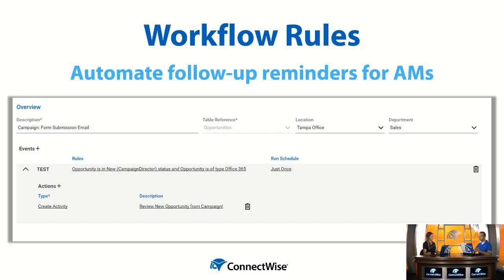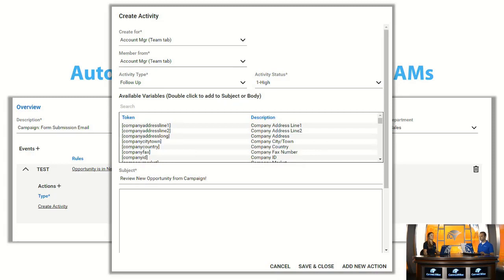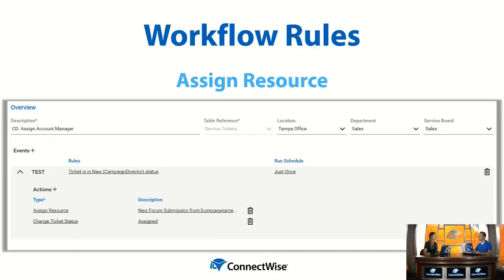Yeah, so what I recommend is creating statuses inside of ConnectWise Manage that say, hey, this came from ConnectWise Campaign. So when we run workflow rules, we can say, hey, this is a status that was created off of ConnectWise Campaign, and we can run specific workflow rules based on that. Awesome. And this is just an example of one of the emails that you can generate to send out to them with really any details they need.